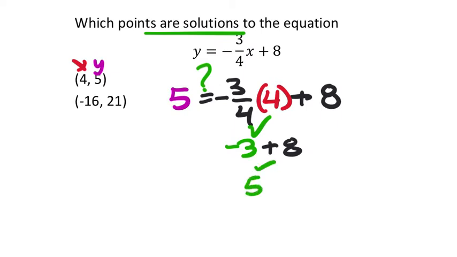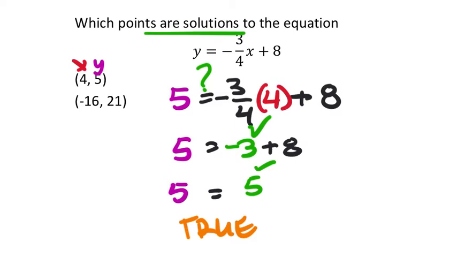Now, we already had 5 equals, right? So that would be 5 here and here. Just kind of expanding there, but 5 equals 5, yeah, that's true. That would be true right there. So that means that what points are solutions? This one is. I'm putting a check mark there. You could put yes, I guess, but check mark seems to be a universal sign of okie dokie, all right? Okay, so what about the next ordered pair?